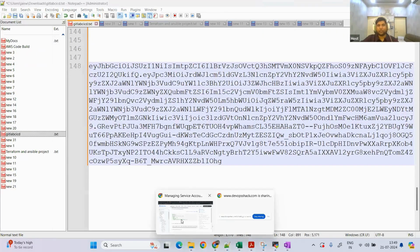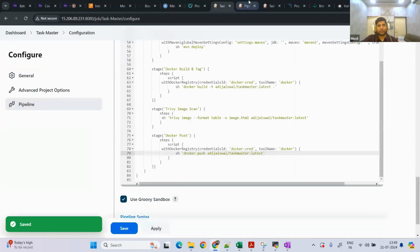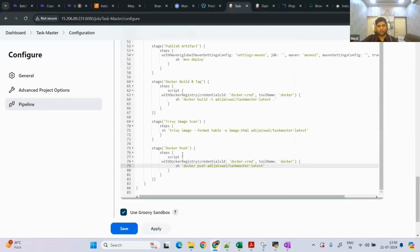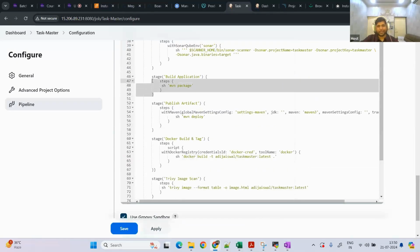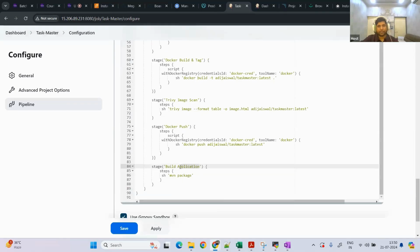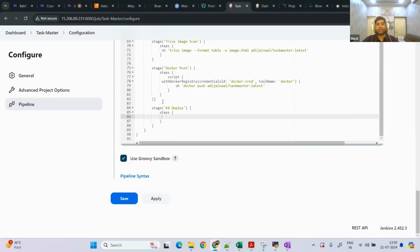Now, coming back to Jenkins. Let me save this and let us go to the steps for this Kubernetes deployment. So I'll create a stage by copying this, and here the name of the stage will be K8s deploy. Again, we need to write the stage commands for deploying. Generally, the command that you already know, we run something like kubectl apply, right? So here also a similar kind of command we need to write, but we need to define that we want to execute this command on the cluster. For that we can take help from pipeline syntax.